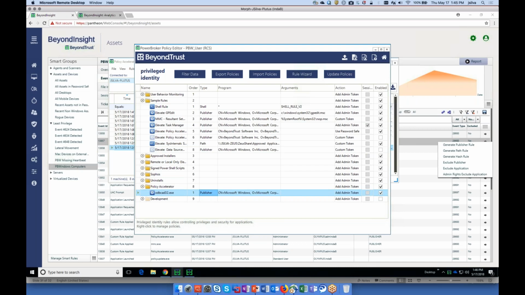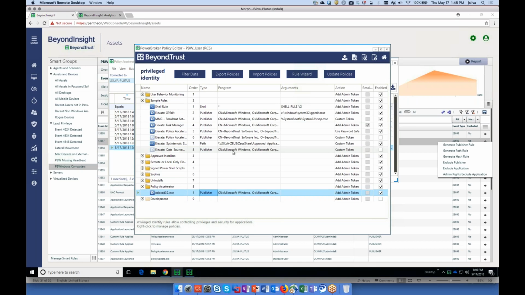So a lot of the things you'll know, I mean, you know what kind of software your users are running, maybe not all of it, but some of the stuff you can go ahead and just make rules proactively. Other stuff you might want the logging to assist you with. Which is fine, which is why we offer the utilities we do, whether the full-boat centralized reporting, which comes with the software, or the more localized utility that I was using there. If anyone is familiar with PowerBroker for Windows and doesn't know what that utility is, it just released today in 7.5, which is being posted as we speak. So that's why you wouldn't have seen that before, but it now exists. So have fun using that one as well.